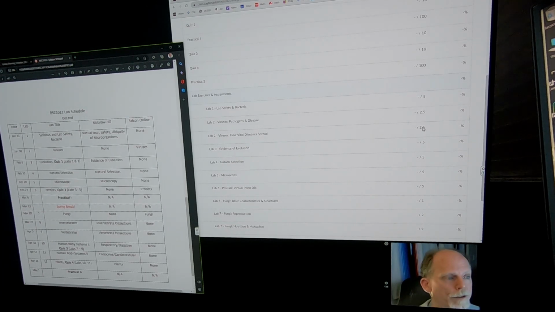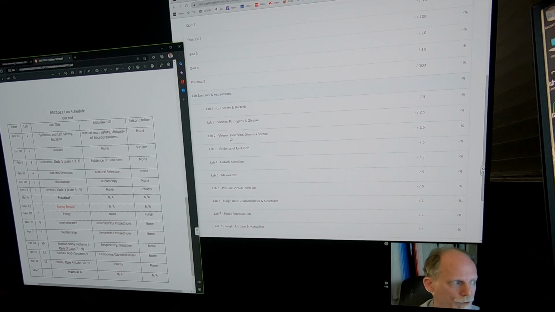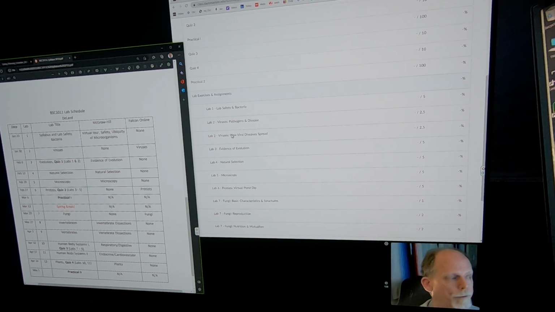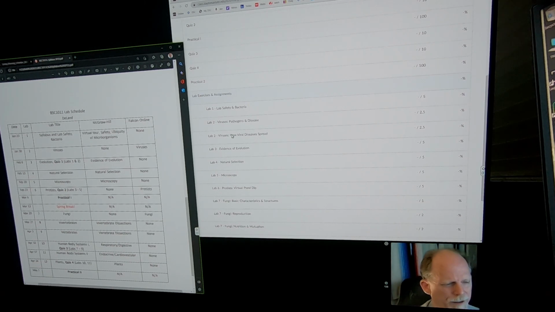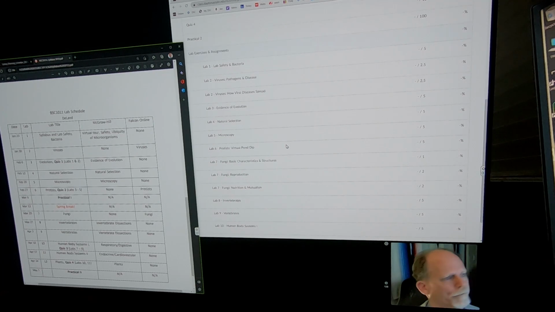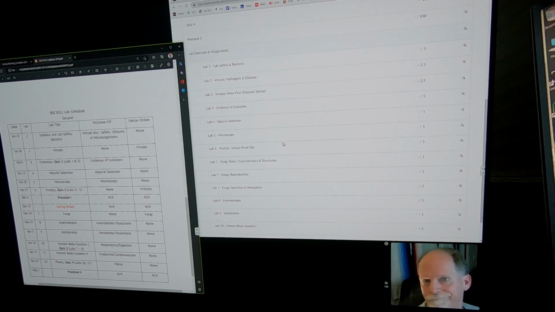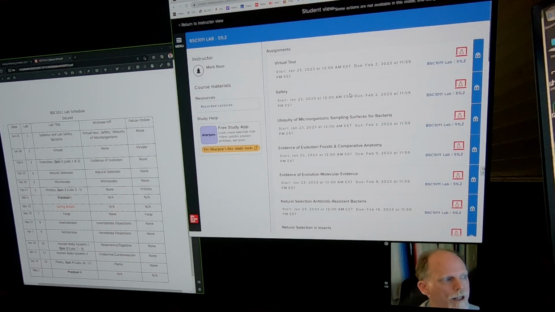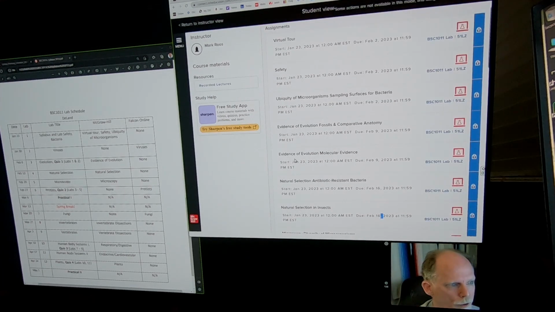If you uploaded certificates of completion for these two viruses, right? There's two of them. The first one, you just open that up, I think, and it's like a handout type thing, right? Information you should probably know for the quiz or practical. And then for the natural selection, I'll say evidence of evolution. That's a Connect one, right? So there's two here, evidence of evolution, virtual labs that you would complete for that lab.